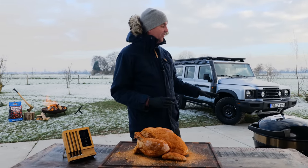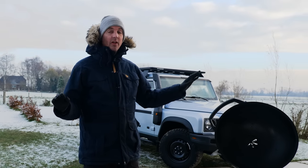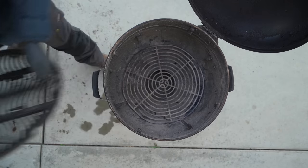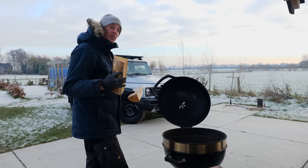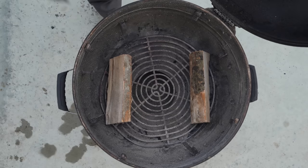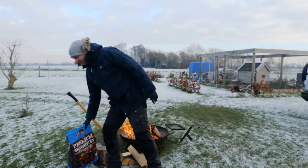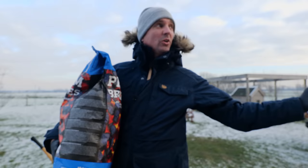We're back outdoors — it's beautiful crispy cold weather and I'm going to fire up my Napoleon Kettle Grill. This is a pretty standard grill, other than it has a cast iron grill grate. I have the perfect way to set it up for indirect heat, and with this cold weather I'm going to use a double indirect heat source, so I'm going to put in two blocks of wood.